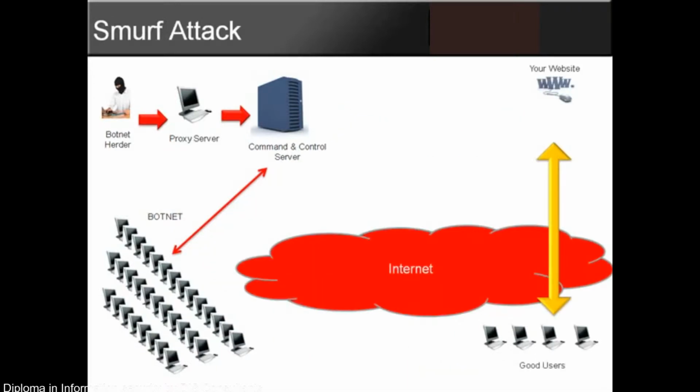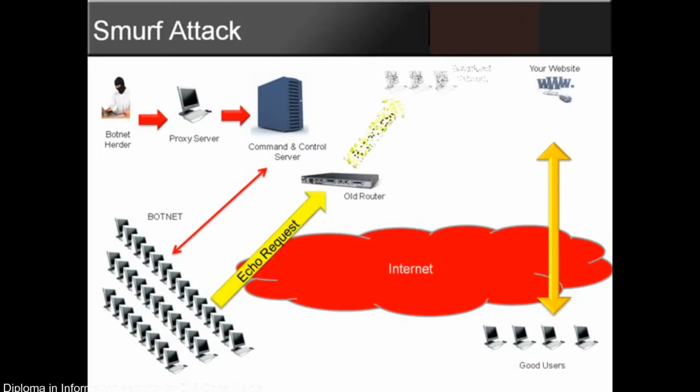Okay, next we have an old one, but it's known as a Smurf attack. A Smurf attack is slightly different in so far as the echo request is sent to a router on the network, and that will forward the broadcast off to the broadcast network. Now, what they'll do is they'll actually forge the reply address to be the address of your website. So, in other words, when the response comes back, all the responses or the echo reply will actually be sent to your website, taking your website offline.